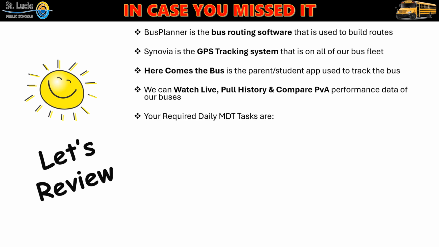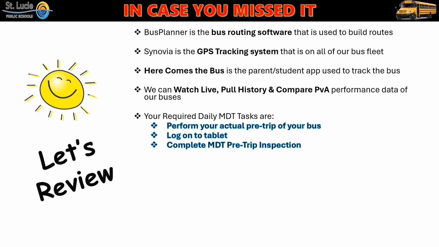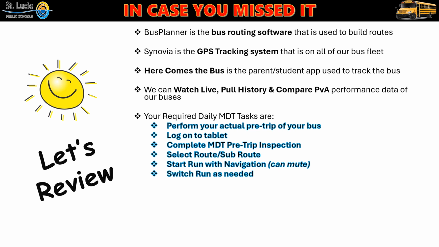You're required to use the MDT daily. Make sure you are performing your actual pre-trip, log on to the tablet, complete the MDT pre-trip inspection form, select any route or subroutes that you're running, start run with navigation, switch your runs as needed, log out of the tablet at the end of your AM run, and then again repeat all of those steps in the PM.